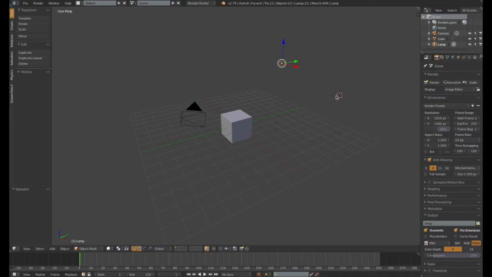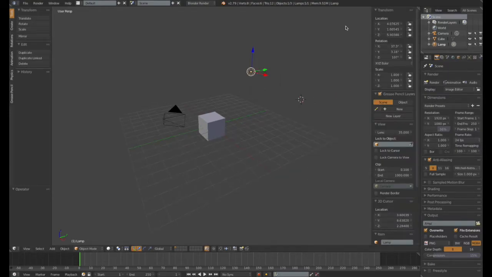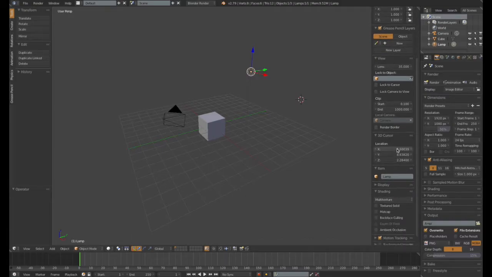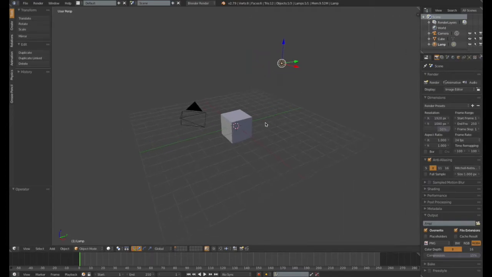If you want to reset the 3D cursor back to the original spot, click on this little arrow here, and you can scroll down all the way to 3D cursor and just type in 0, 0, and 0, and now it's perfectly aligned in the center. So I'm just going to delete this cube by right clicking on it once again, pressing X, and this will pop up this little window here. Sorry, and you just press it, and boom, it's gone.